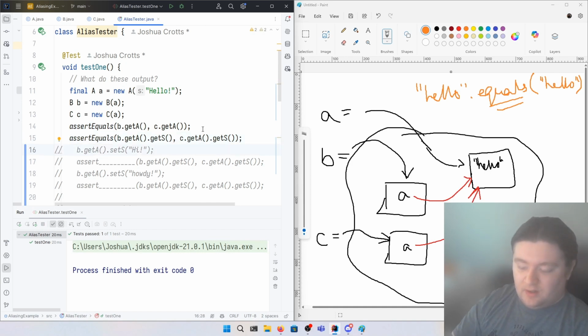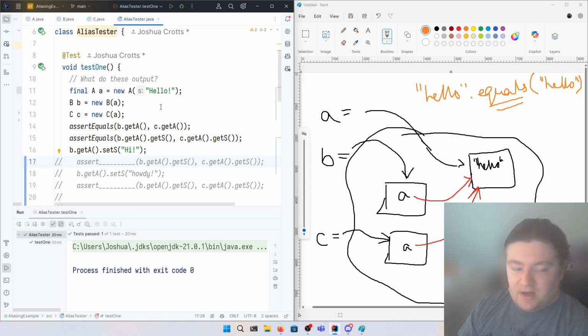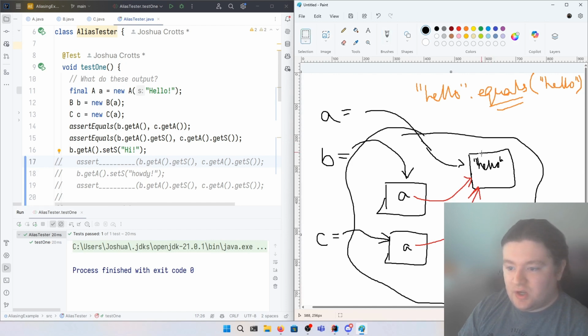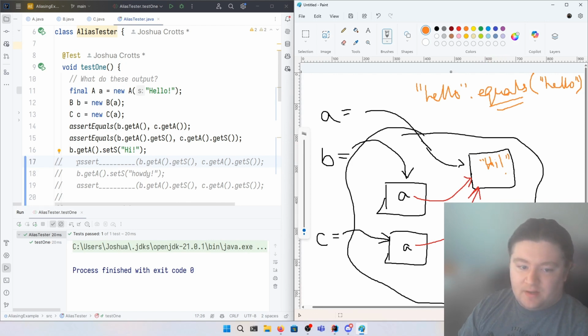Okay? Now the question is, what if we do B.getA.setString to hi? So what are we doing? We're saying B.getA, which gets us this, then set the string to be hi. So we're going to change this to be hi. Now the question is, are the two strings the same?